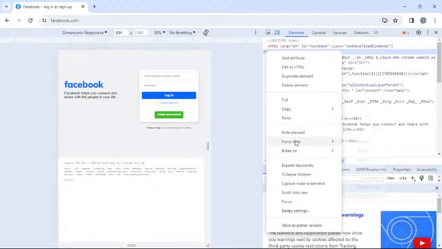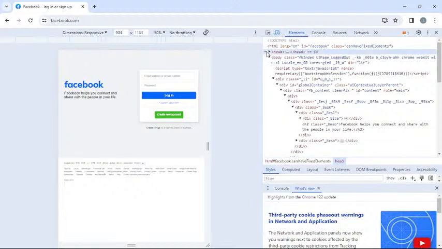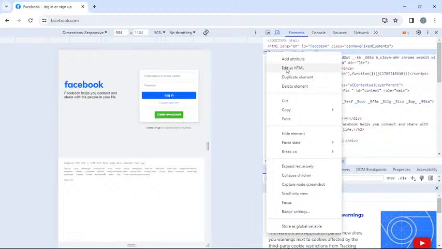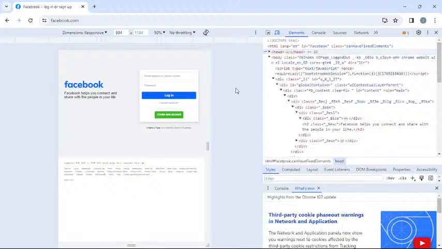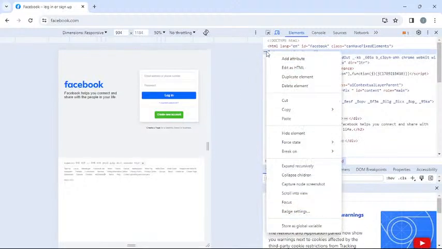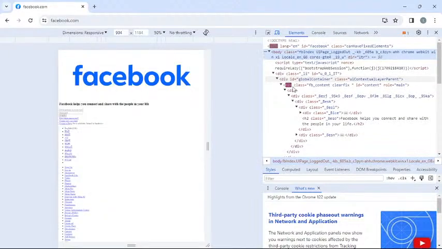After removing this head part, let me show you. Delete element. Okay.